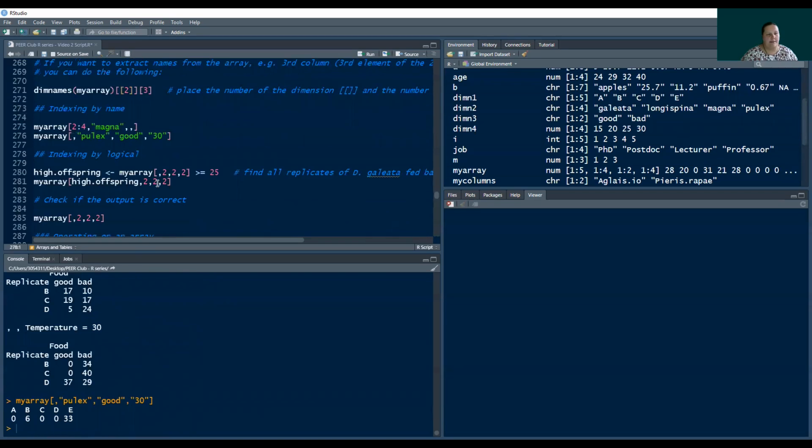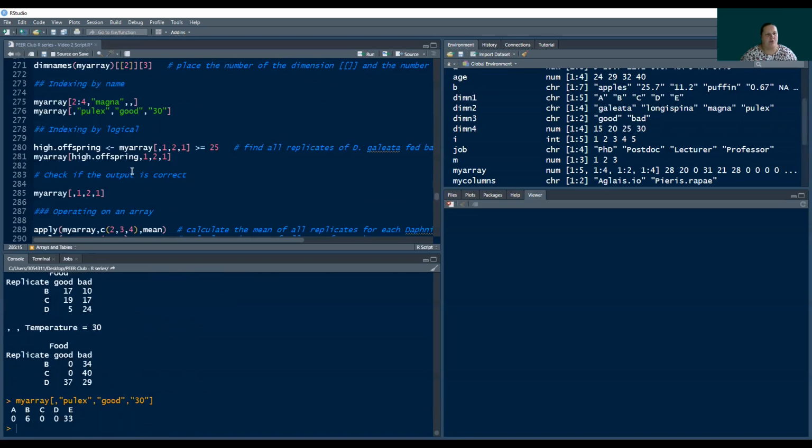You can also do the indexing by logical, similar as we did it before. So if we now treat these numbers as the numbers of offspring that each Daphnia produced in each of these treatments, we can, for example, look for all the Daphnia from, let's say, one species, in this case, Galeata, that have produced either 25 or more eggs. Okay, we're going to look at all replicates for which this condition is true.